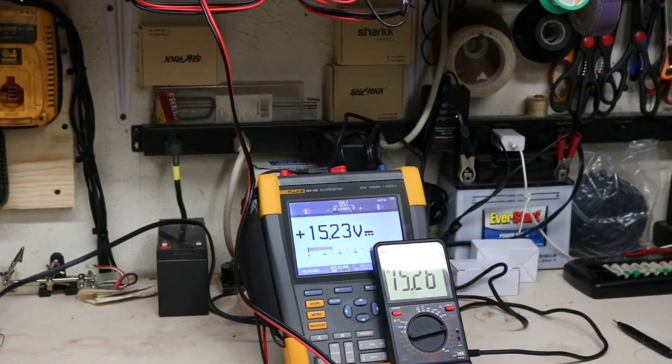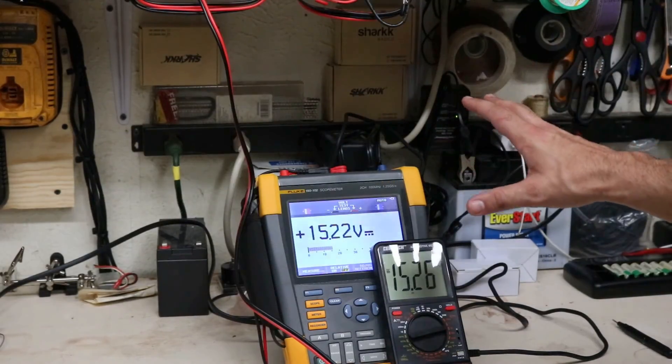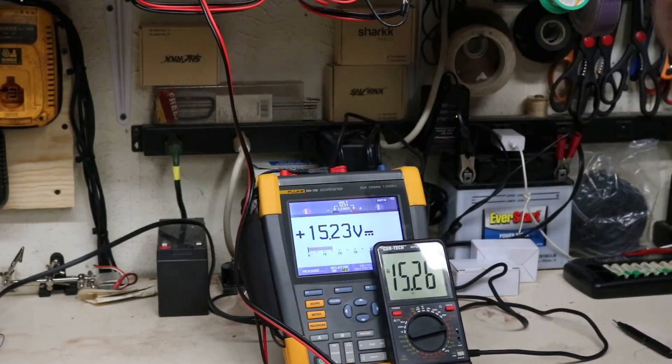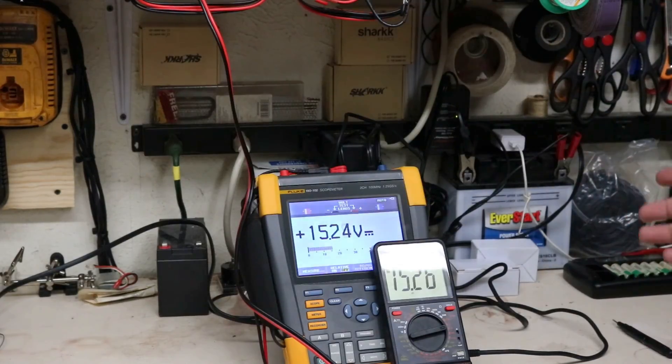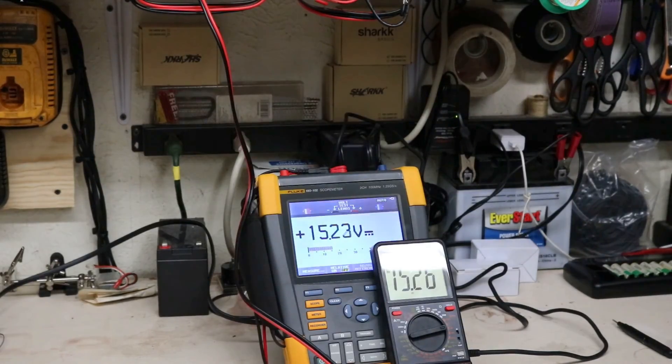Because your cognitive load is so high when you're troubleshooting something, you don't want your tools to be inaccurate. You want them to be accurate. You look at them and you believe the reading the first time. And that's partially why I prefer Fluke meters, because you can drop these things, you can bounce them off walls, throw them in your tool bag, bounce around your truck, and they're very rugged and reliable, especially when you get them calibrated from Fluke or a third-party source on a regular interval. You know for a fact that what you're looking at is what it is, and you don't have to second-guess your meter. So it takes a little load off you mentally when you're troubleshooting something.